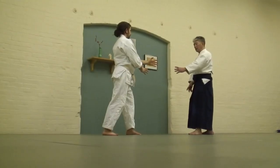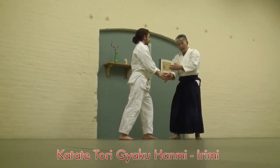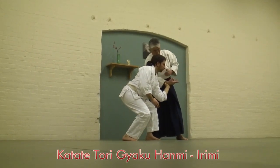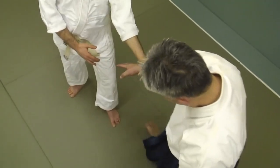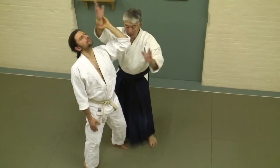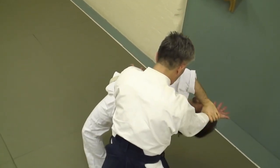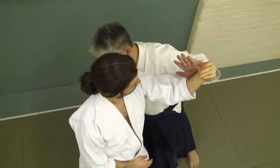Using Irimi motion. Okay, so from this position in Katate Tori Gyaku Hanmi, we can move directly in to get to the 90-degree and behind position. In this variation, nage moves in directly forward in an Irimi movement. This can be done bringing the grasped hand either to the center as in Tai No Henka, cutting down as with a Ken motion, rotating the wrist at the waist, or raising the arm in a furikaburi motion. Here, I can see his back.